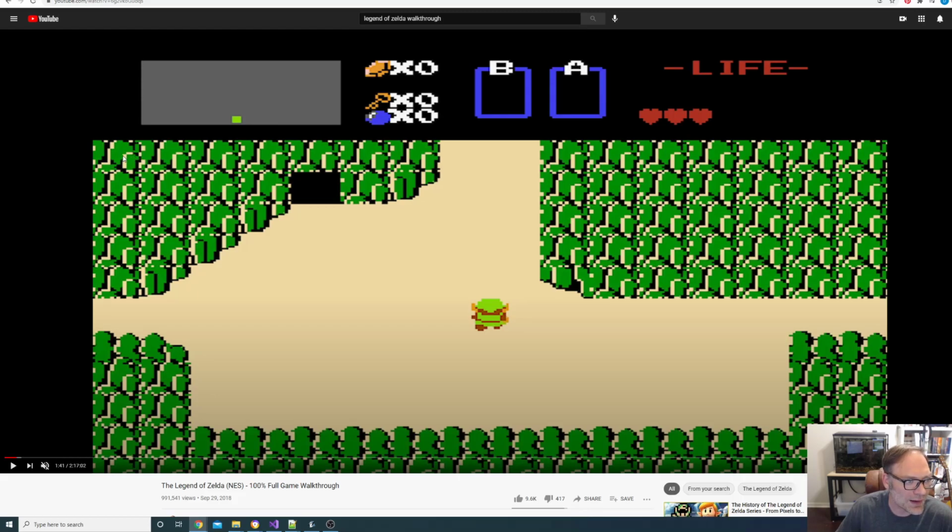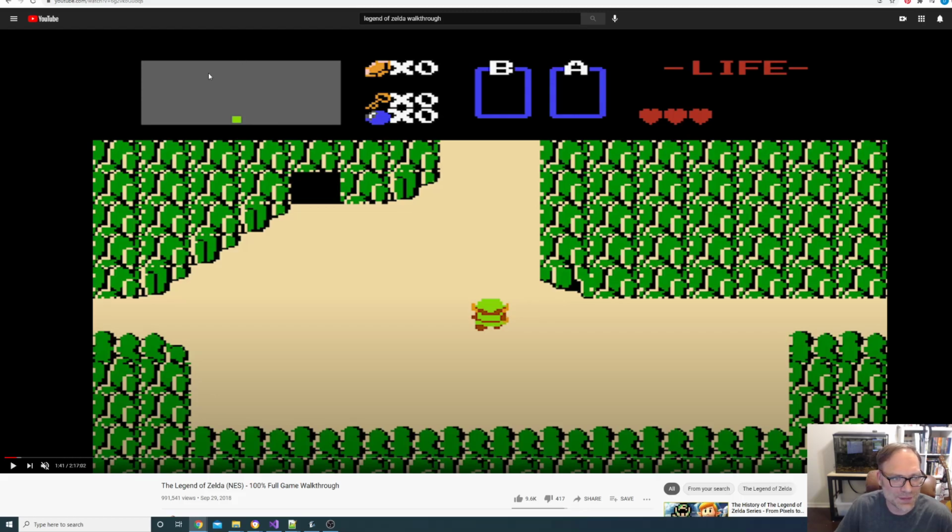So 5, 6, 7, 8, 9, 10, 11, 12, 13, 14, 15. So I have a height of 15 based on just what I'm seeing. Okay, and then if I were counting across, I have a width of 1, 2, 3, 4, 5, 6, 7, 8, 9, 10, 11, 12, 13, 14, 15, 16. So we have 16 tiles across. So it's a 15 by 16 array.